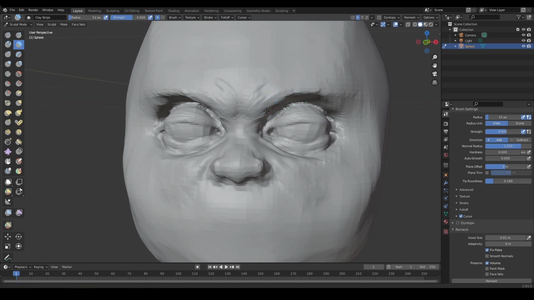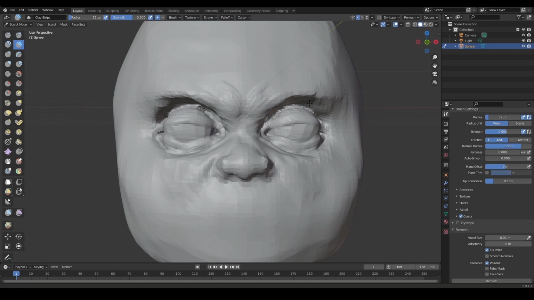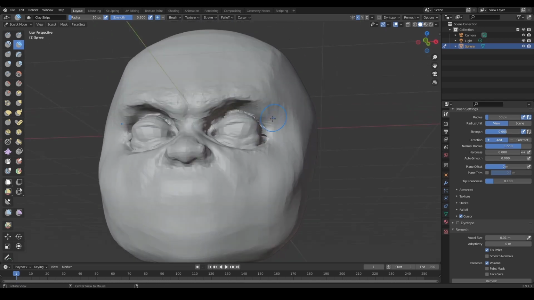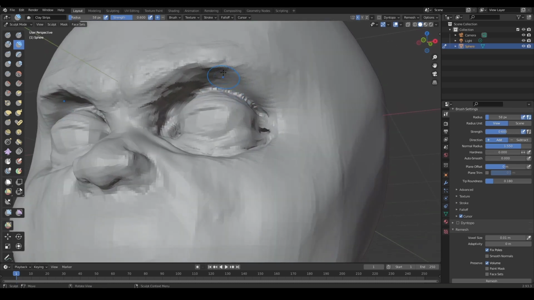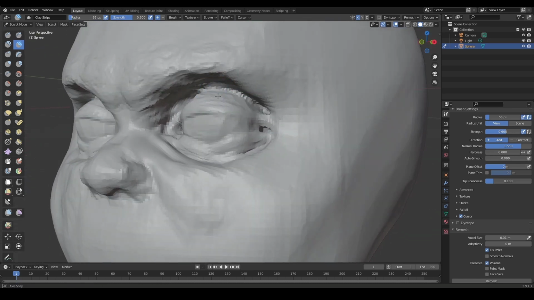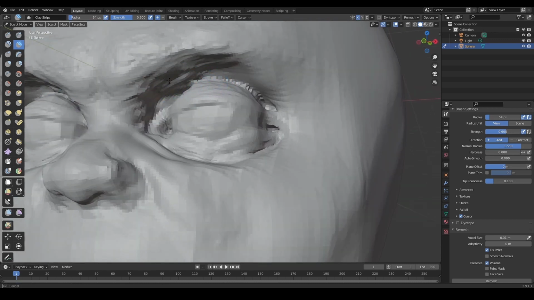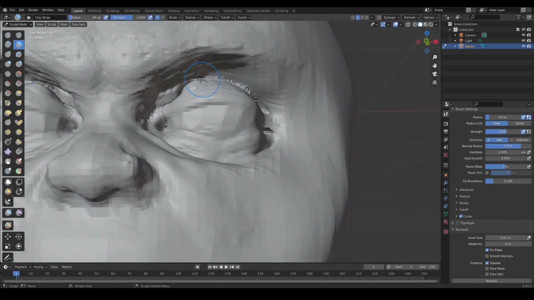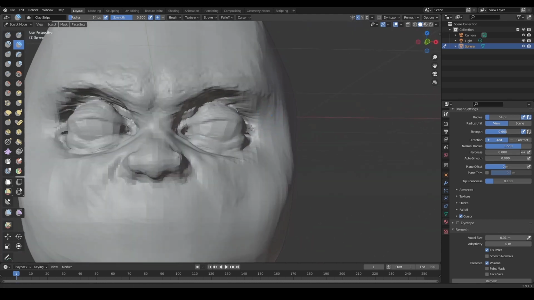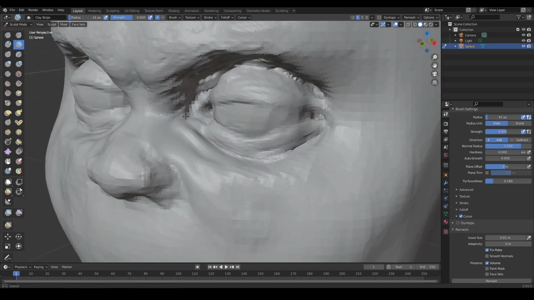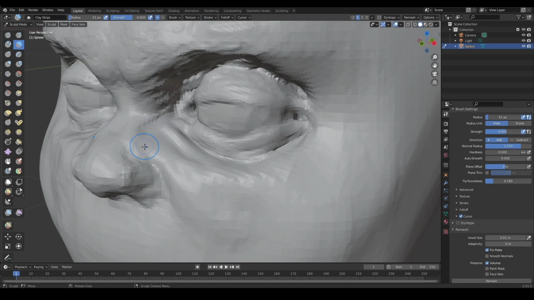And right here, using the clay strip brush, just accumulating the clay on the brow ridge, thickening that up. So he has a really thick brow ridge, almost caveman-like. It's funny because Chucky has very innocent looking cheeks, very soft innocent cheeks. But when you look at his eyes, it becomes manly looking, with a serial killer manly feel to it. And I think it works for the type of personality that Chucky has.